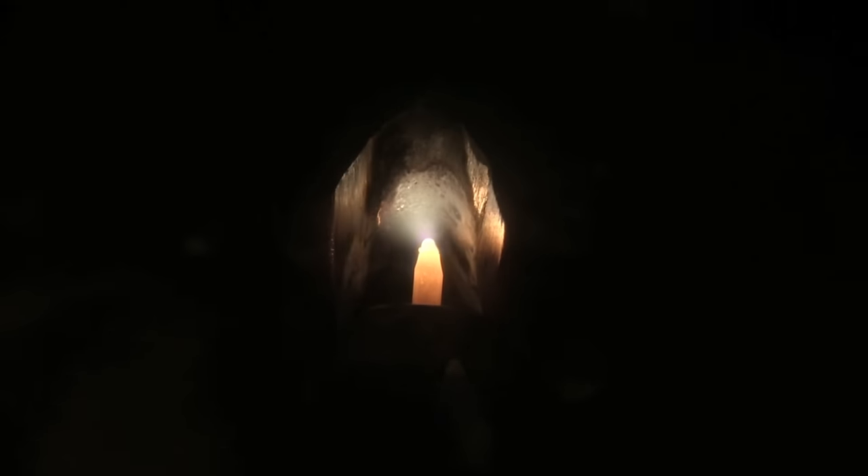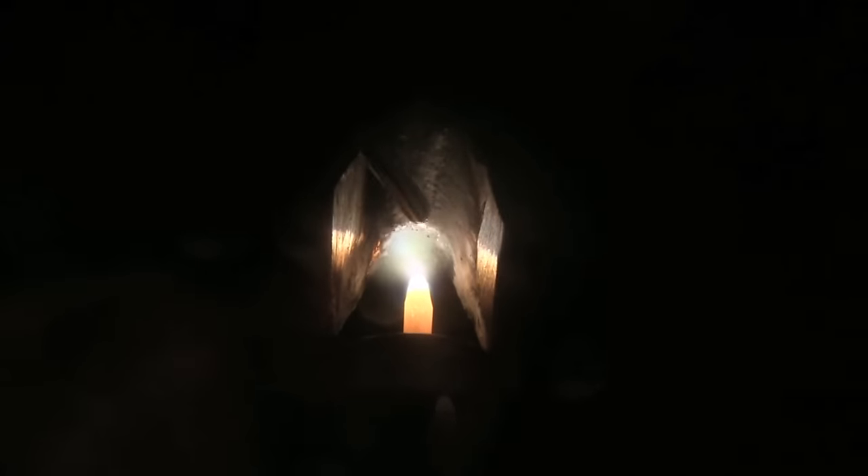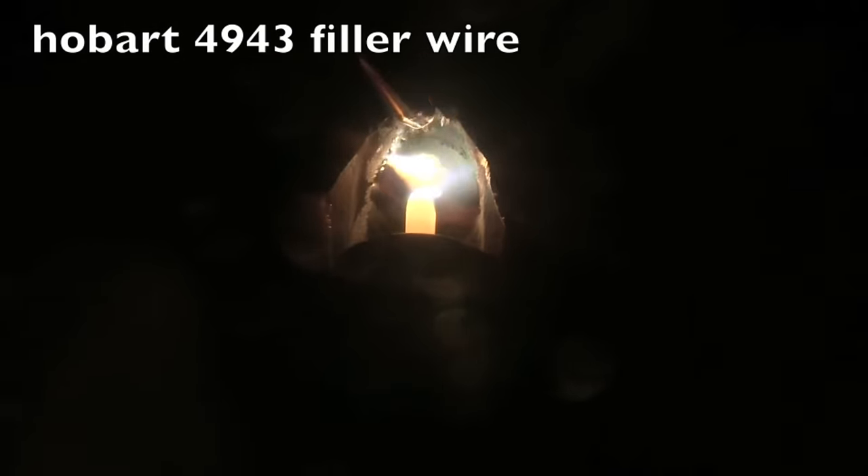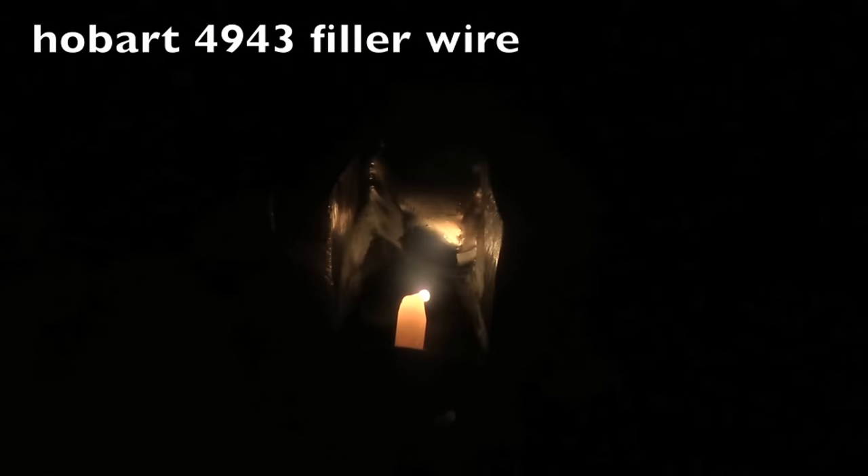Before I ever added any filler, I used the cleaning action of the arc and just walked it back and forth. This is what I would do on any aluminum casting, whether it's oil soaked or salt water soaked or whatever. I would let that cleaning action of the arc bake a little bit of that crud out first before I started trying to add rod. Then I would add just a little bit of rod, use minimal heat, and use a forward and back motion — not necessarily adding rod each pass, just waiting for it to flow.